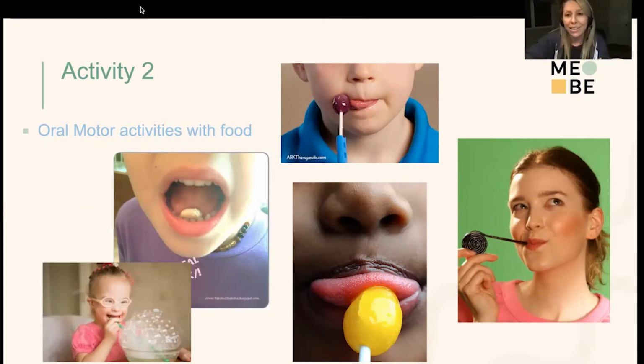Some of these activities are even just working on lateralization of the tongue. You can see up here with the lollipop, what they're working on is getting the tongue from one side to the other side. Why is that important? Because when we eat, we're moving with our tongue and we're able to clear on different sides. If you get food on your lip, are you able to get it? Or are you groping? If you're groping to get food, when you open your mouth, the rest of the food goes out. So a lot of our kids look like messy eaters, and we don't give them that food, or you're constantly taking a spoon and fixing it.